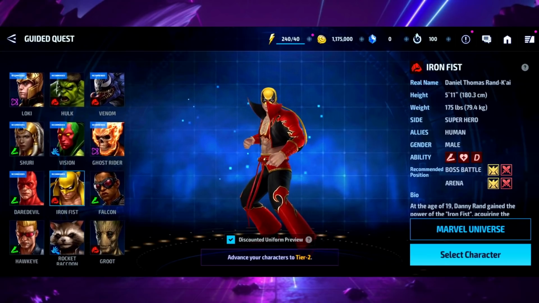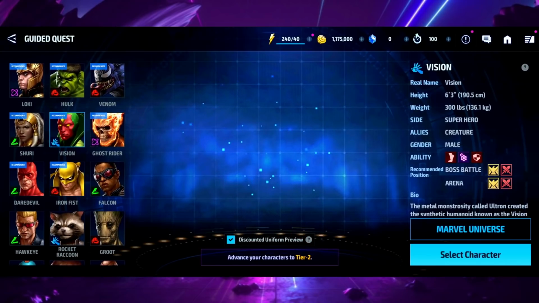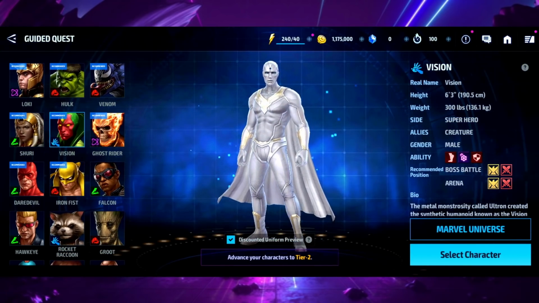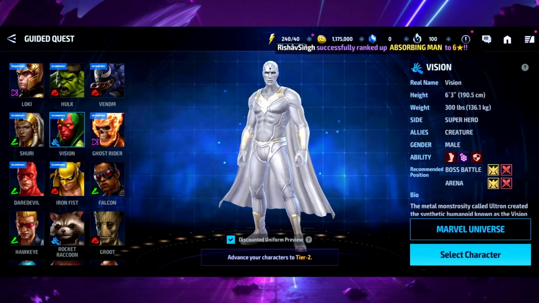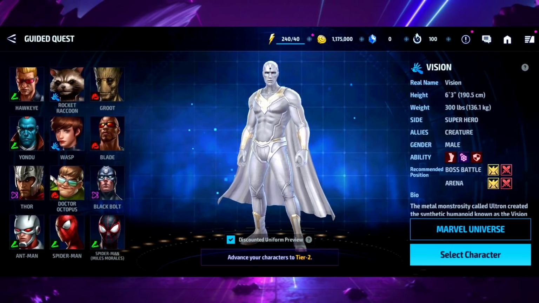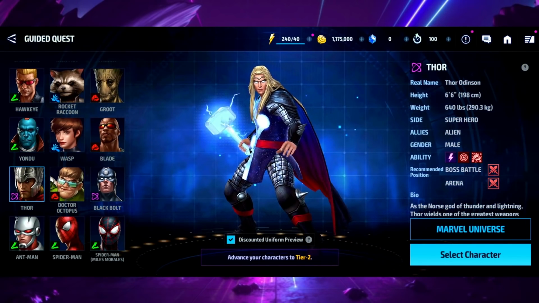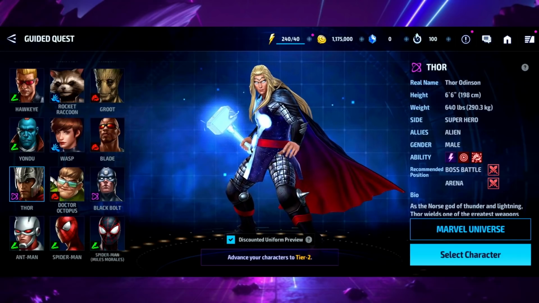The next one I would recommend is actually Vision. Vision in this uniform right here is absolutely a monster. He has everything you need. DPS, survivability, it is all there. So I would highly recommend that you pick this thing up for Vision, okay? By the way, in the order that I'm recommending the uniforms, that's the same order that you do the guided quests.